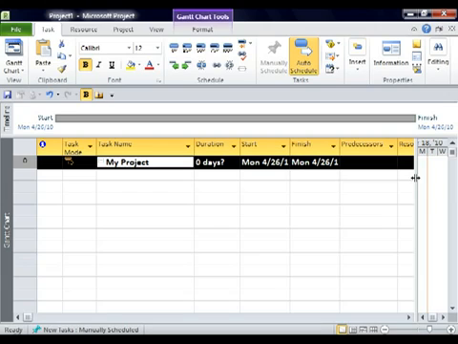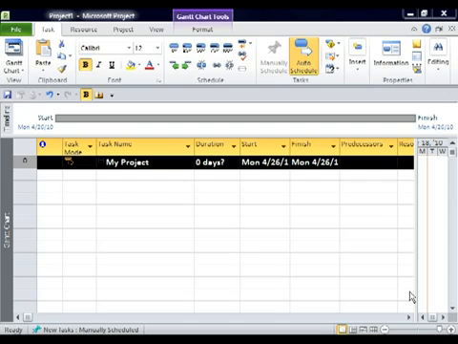I like this because it gives me a high-level snapshot. This is not the same as summary tasks. In fact, I can't get in here and edit this at all. It's simply tracking everything that's going on below in the project and giving me totals overall. You don't have to do this, but it is something that I do like to do, and you can't just insert it and turn it on as a project summary task without first going into Properties, then going into Options on the Advanced tab and checking that box to turn on the project summary task. You can't just insert it on the task menu.